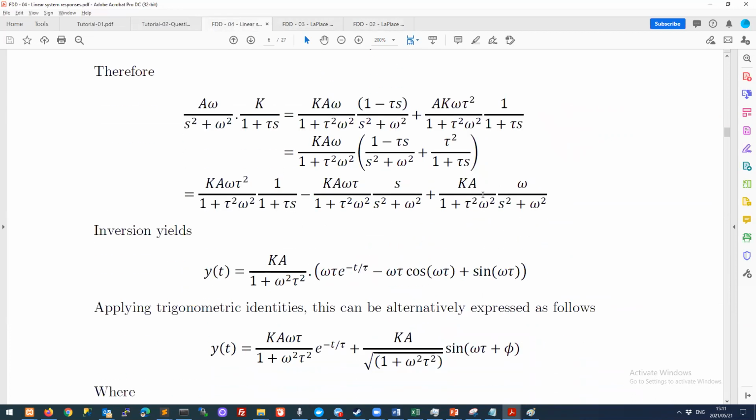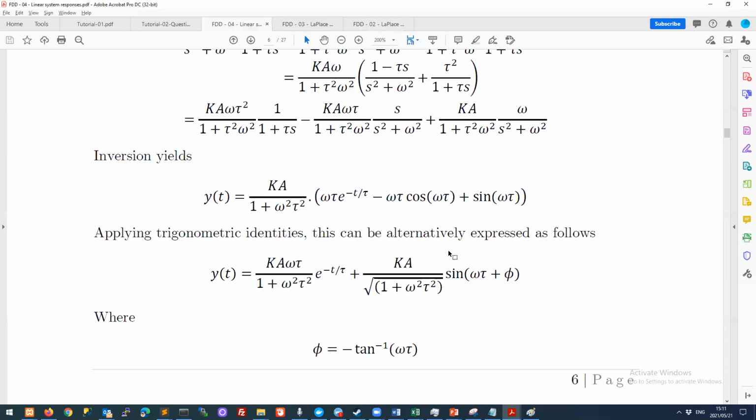So you do that, you get this form, and then you inverse Laplace transform this. So you can see this factor appearing out here, and then if you inverse Laplace transform this, it's an exponential. You transform this, it's a cos function, and this is a sine function. So now you have your time solution. And if you are even cleverer, you will be able to use trigonometric ratios and relationships.